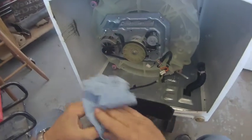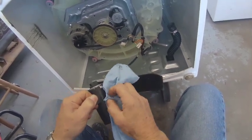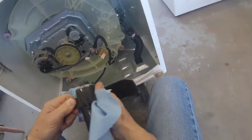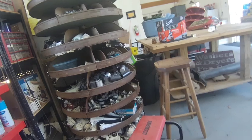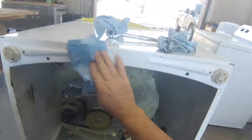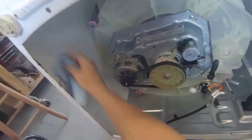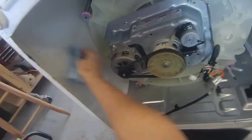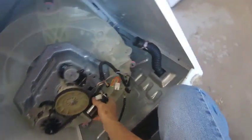Let's clean this capacitor up. You know, these capacitors sell for like $70. I mean, they're crazy expensive. If I got $70 for all of those, I'd be making some money. Now this machine will fool somebody if I don't clean it up a little bit. Get all the oil off of it that that other box was throwing around.